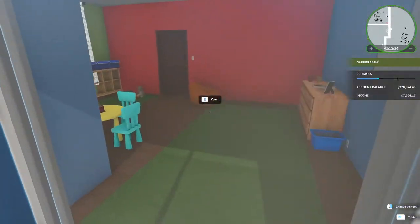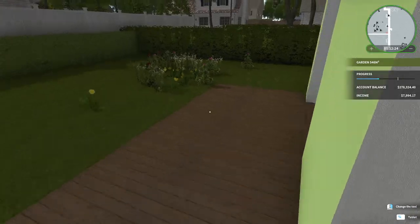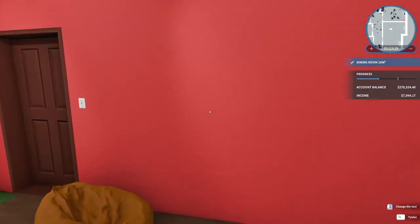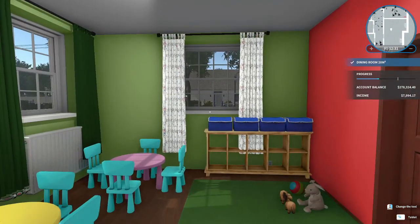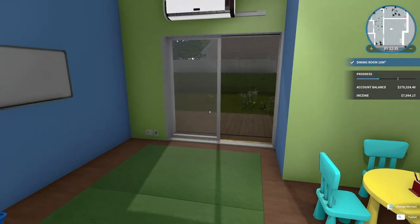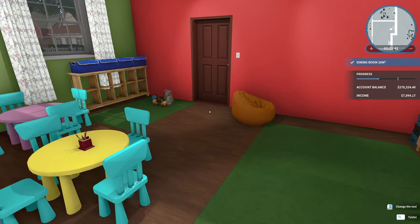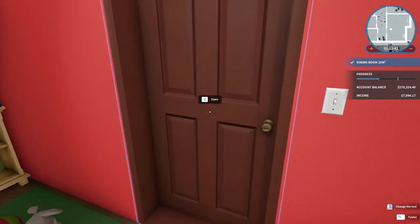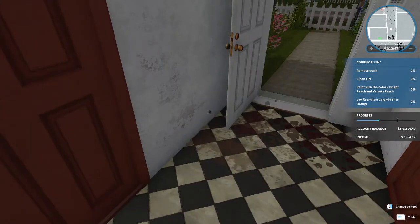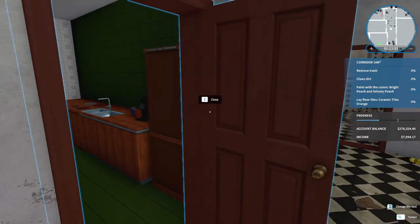Oh, two rooms? Okay, that was the room I just did. What's this one? Oh, another little office area. Oh, this looks so good. I mean, at least compared to what it was before. Let's close that. All right. And then we'll see what room is next, because I feel like that took a long time. Okay, the kitchen's done.